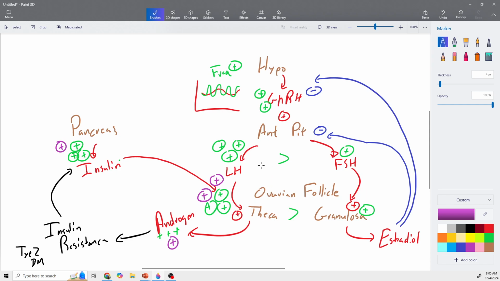Right? The end result being common symptoms that show up is you have hyperandrogenism, right? You have a lot of androgen hormone. You don't have that much estradiol. So you become infertile because now all of a sudden this pulse of GnRH, this short time span, doesn't give a follicle long enough to develop. It's too short for follicular development. So now we can't develop a follicle, we can't ovulate appropriately, the egg can't be generated. And we now develop something very akin to type 2 diabetes. So this kind of interplay is mostly at the fault of the theca cells.